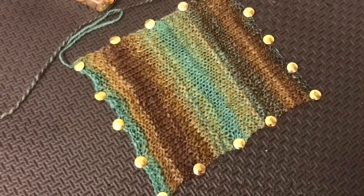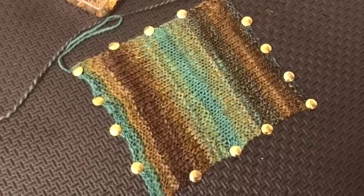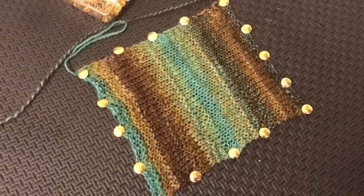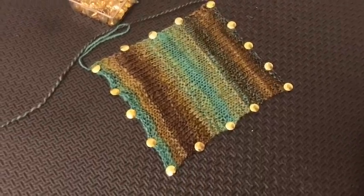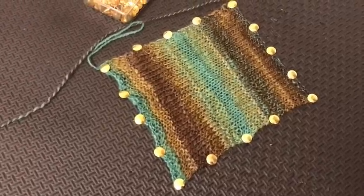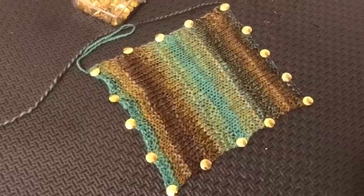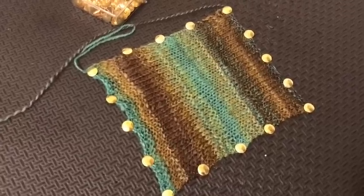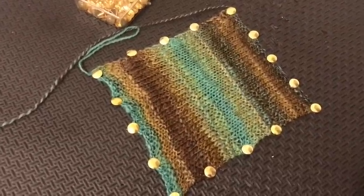So I'm just going to do a little gauge check after it's dry and double check what my actual gauge is with this yarn and those different needle sizes. And then I'm going to look up a pattern that suits that gauge, or I'm just going to do some adjusting of a pattern that I already have, like the So Faded or the Madewell. I think I have the Madewell as well. I have a couple of different patterns. But I need to get my yarn data first. So that's the best thing to do, I think. It probably will be a top down either way, because nobody wants to get to the top and run out of yarn. Yeah, nobody wants to get to the bottom and run out of yarn either, but a shorter sweater is better than a sweater with no shoulders.